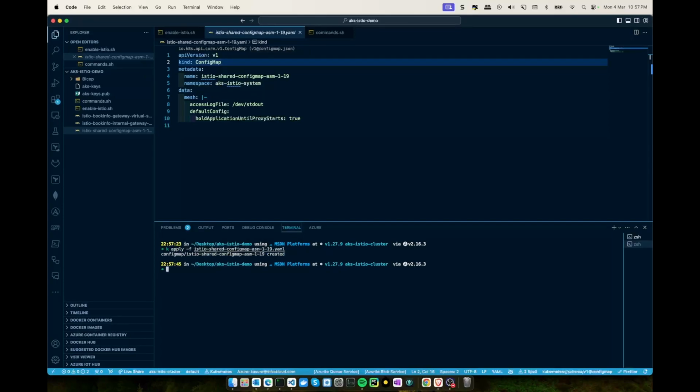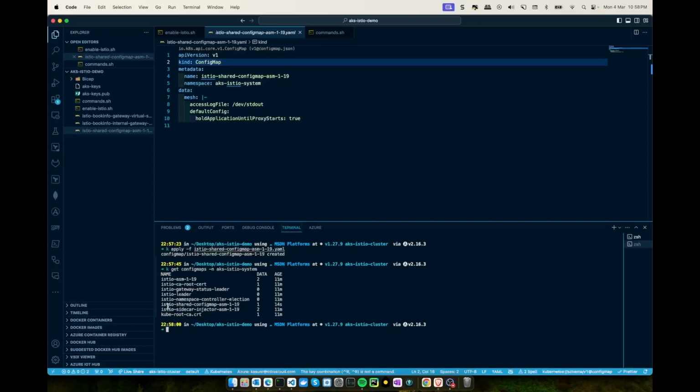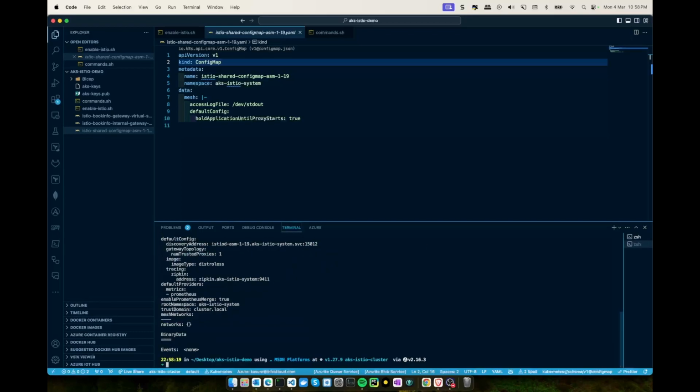If you get the config map in the Istio system namespace, you can see the new config map is created, right? What will happen is these configurations and the default configuration will be merged and applied to the Istio system. So you can describe the config map as well.